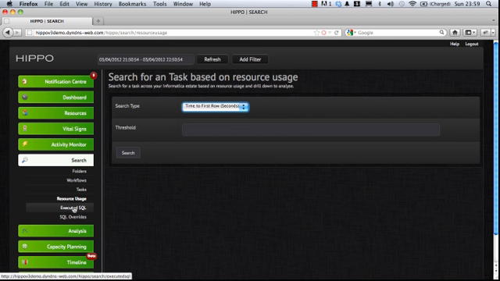We can also search by executed SQL, so you can take the SQL from your database console, plug it into Hippo, and Hippo will tell you which session was responsible for the execution of that SQL. And here we're talking about the fully resolved SQL statement, the actual SQL statement which it executes in the database. So it's an invaluable way for DBAs to trace which sessions are responsible, perhaps for long-running SQL statements or for orphan SQL statements in the database.